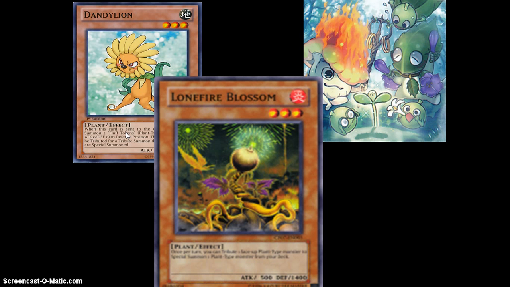You can play Spore, you can play Dandylion. I mean, sure, you don't have Debris Dragon anymore. Well, you'll have 1 Debris Dragon. But I'm pretty sure that's only because they don't want people playing Plants like they used to, or going for Black Rose every turn, right? Because that's kind of broken.